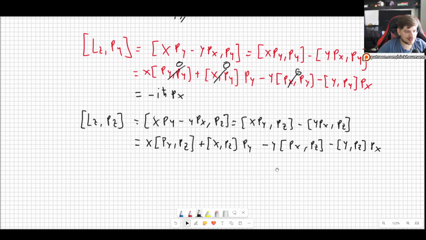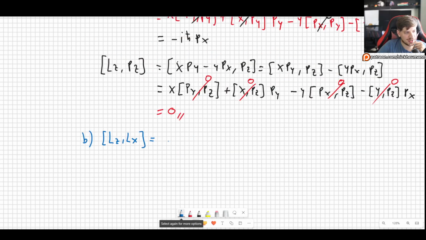Okay, so again, let's see. Momentums, they just commute, so that's 0. This is 0. This right here, delta ij, not the same, so 0. And this thing also delta ij different, so this entire thing is simply 0. So there we go. We just finished part A. As you can see, it's just applying properties of commutators over and over and over again until we can arrive at commutators that we can easily solve.